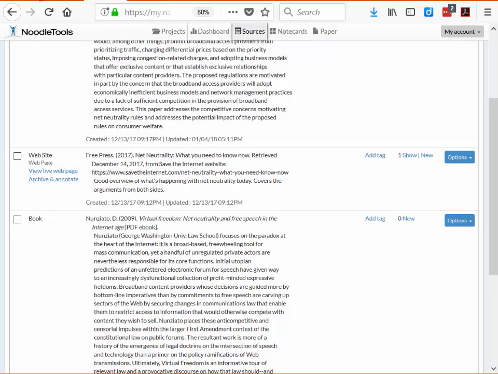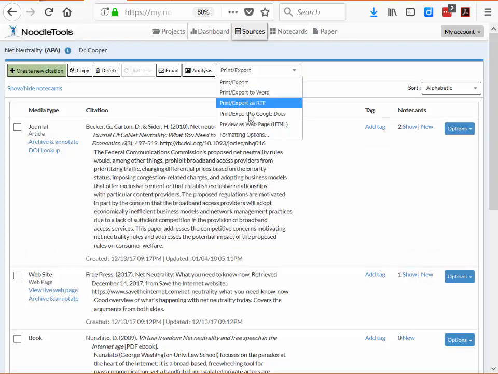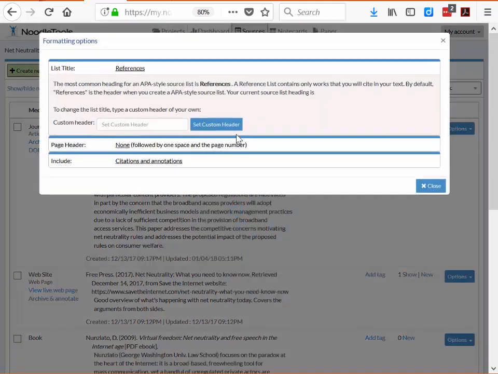After you've entered all of your annotations into the sources, you can then print out your annotated bibliography. Click the Print, Export down arrow. Choose your formatting options. You want to make sure that you include the citation and the annotation, and you leave your page header as none.